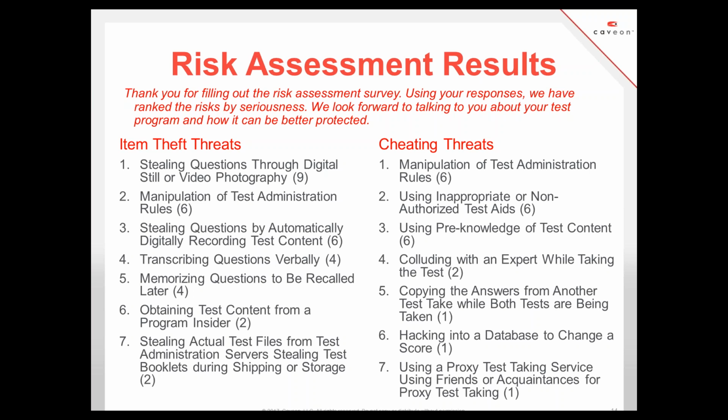And you would know what these are specifically because you have either completed this or a colleague did. On the cheating side, you can see what's a 6 and use of inappropriate or non-authorized. And then the third one, using pre-knowledge of test content. So this one you would have 5, maybe 6 to focus on, and the other 8 or 9 you could reasonably ignore or at least devote minimal resources to. You want to take care of your bigger problems first.